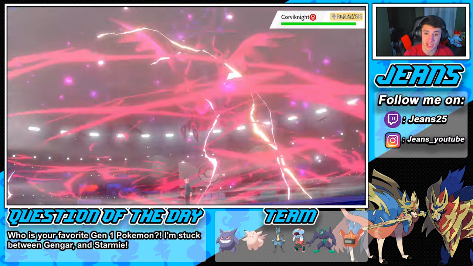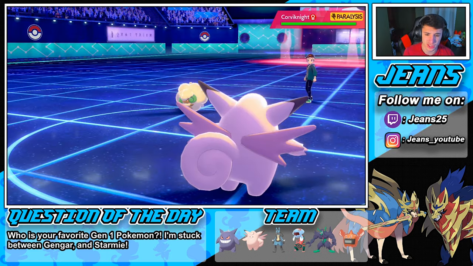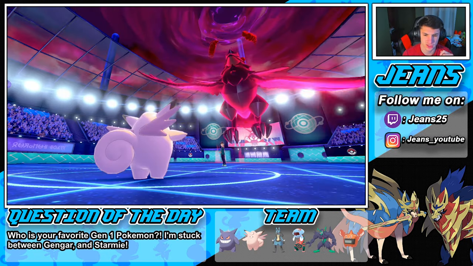My Gengar is going to be able to eat up, and it should be able to outspeed. Even I don't think they have Tailwind. I think the Tailwind petered out. So my Gengar should be able to outspeed here. Let's go. But Follow Me does come out here. We will eat up this Max Airstream from him, unless he goes to a Max Knuckle. Maybe he's rocking another move.